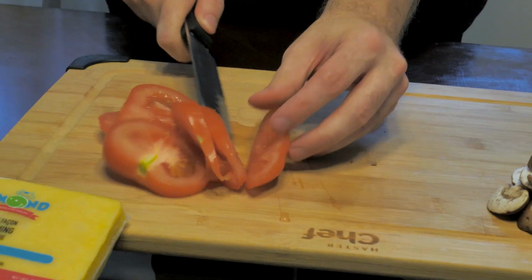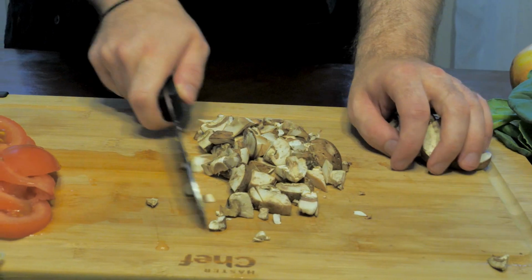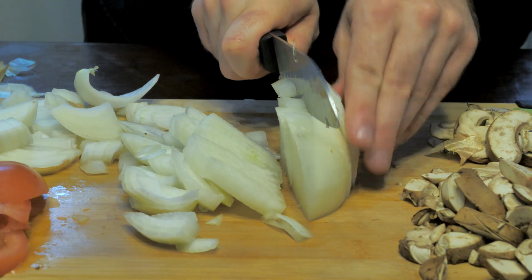Before you go right into cooking the protein, you want to prep the vegetables ahead of time. So you're going to grab yourself a tomato and slice that up, and second, you're going to grab an onion and some mushrooms. Dice those up together, and then you're going to saute them either in some oil or in some rum to keep up with the theme that we're doing today. You're also going to grab some spinach or some lettuce, your choice as to which one you want, and that's pretty much the vegetables we're going to be using today.